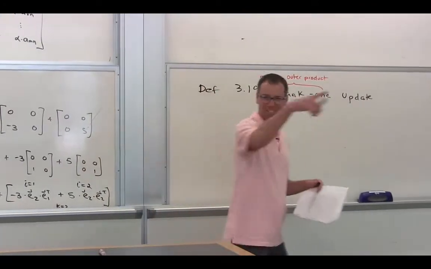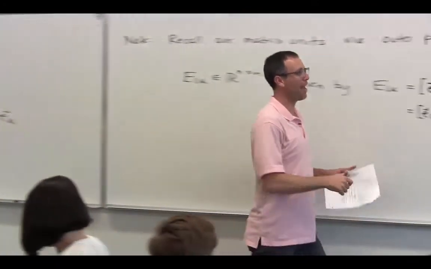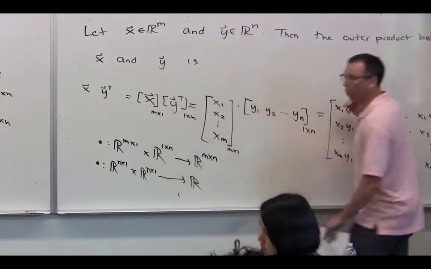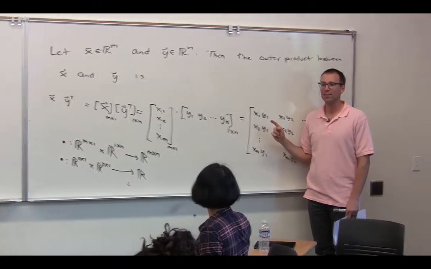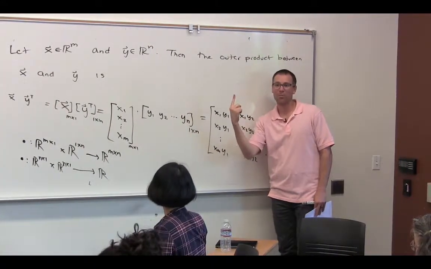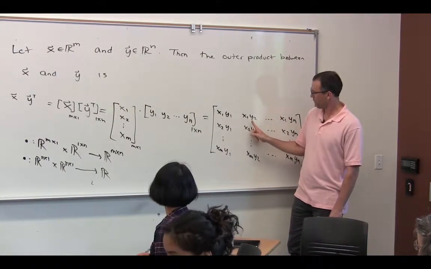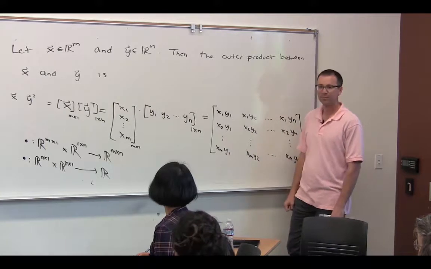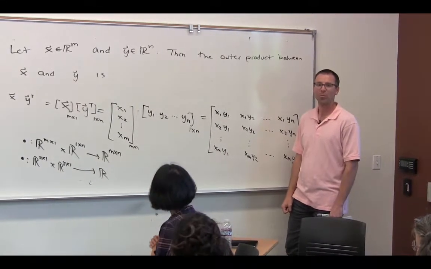Should I answer that question? Maybe I should answer that question by going over here. What do you notice about every single column here? What does it mean for vectors to be linearly dependent? It means you can write one of the vectors as a scalar multiple of the other one. What do you notice about this vector and that vector? They're all scalar multiples of each other.